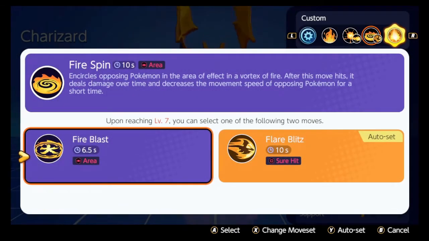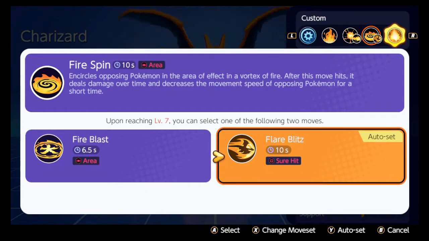Next up, we have Fire Spin. This is on your ZL. You could take it level 1. I don't. I take it at level 3.